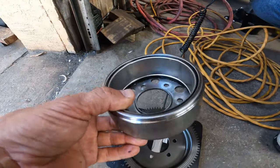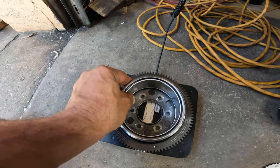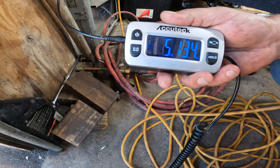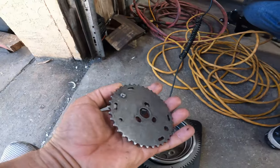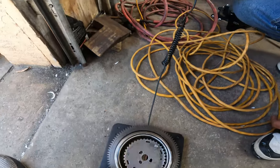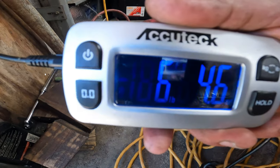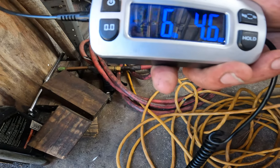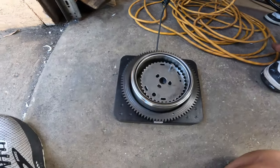0.74. Now, this is a stock magneto. We're going to put that here. Now we got 5 pounds 0.3, and this is your stock cam gear. Put it in here. So we got almost 6.5 pounds. 6.46. Almost six and a half pounds.